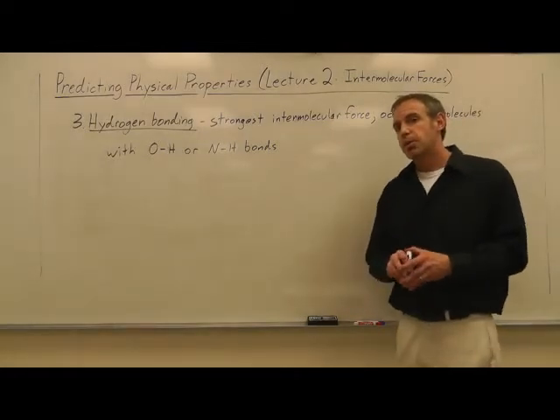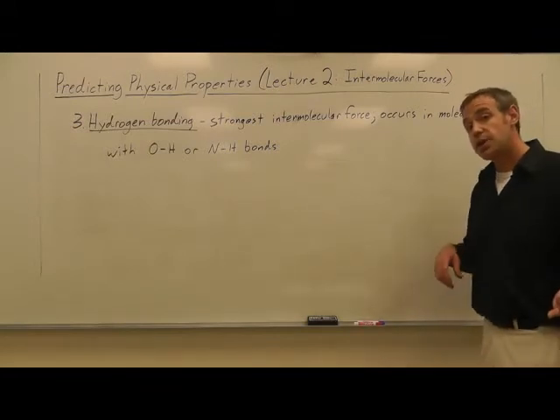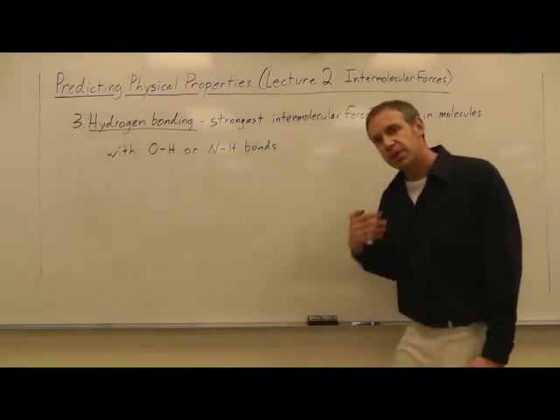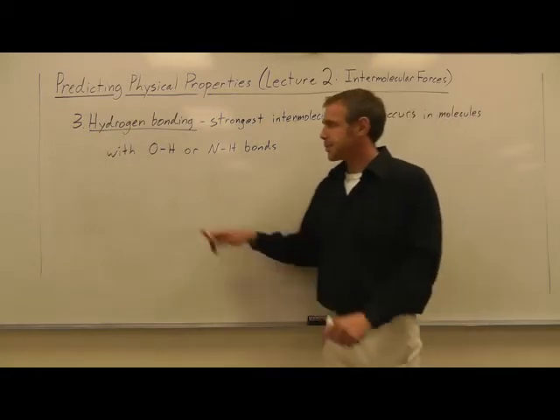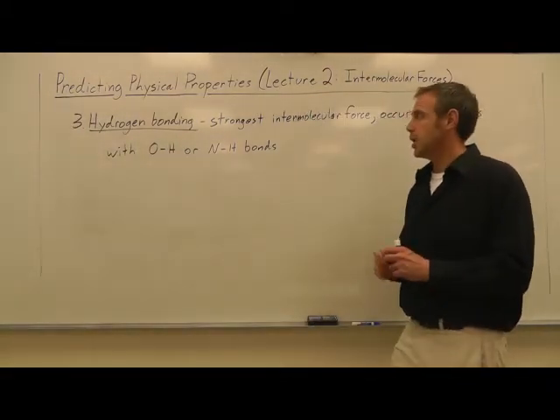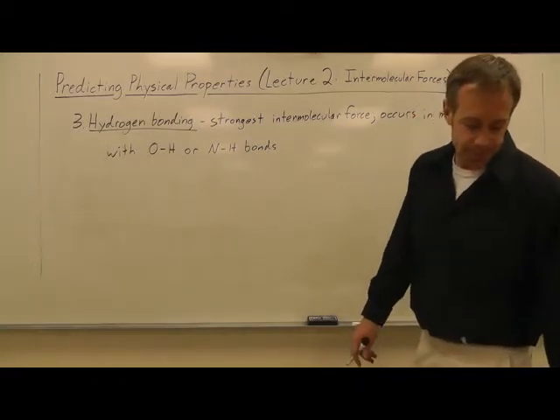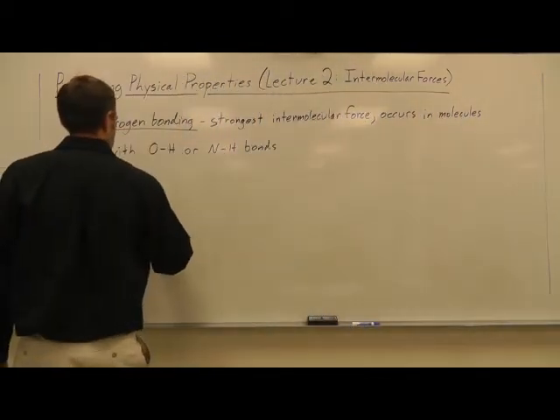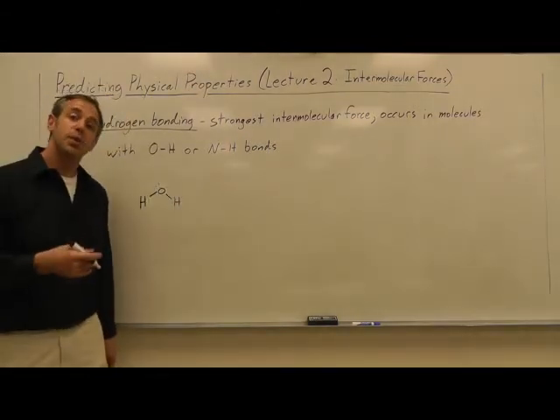So a molecule capable of hydrogen bonding will be one that contains either an OH or an NH bond. And so, as the name implies, it definitely must involve hydrogen. And with an OH or an NH bond, because there's such a large electronegativity difference between the two, these are highly polar bonds. And what can happen in a hydrogen bond is best illustrated with something simple like water.